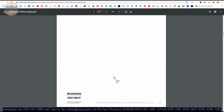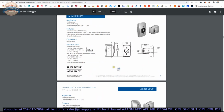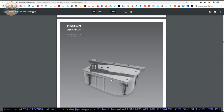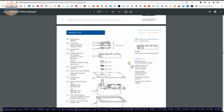Scroll through that part of the catalog. Get into electromagnetic door holders. They have a comprehensive offering of these. Here are the floor closers, the mighty floor closers. Rixson's been making floor closers for decades, and I'll point out something very interesting in a moment.